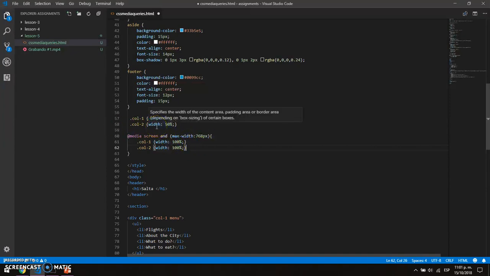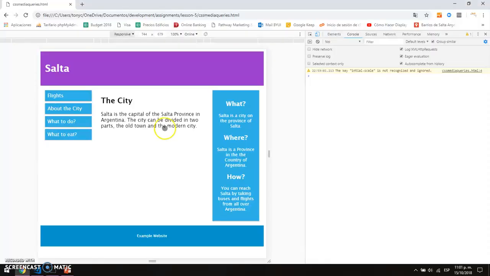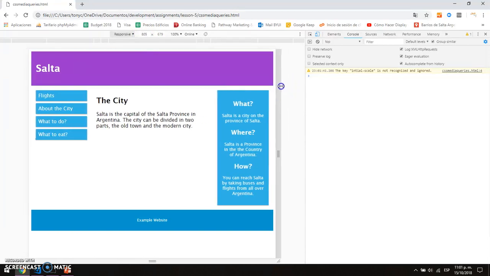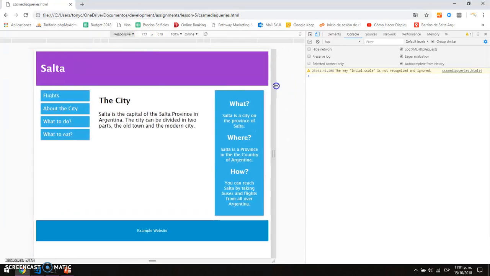of the columns. So if I save this, and I will try to make this a little bit bigger in order for you to see the change, you can see we are now at a width of 836 pixels. If I get this screen smaller and smaller, it will get to the point where it changes.